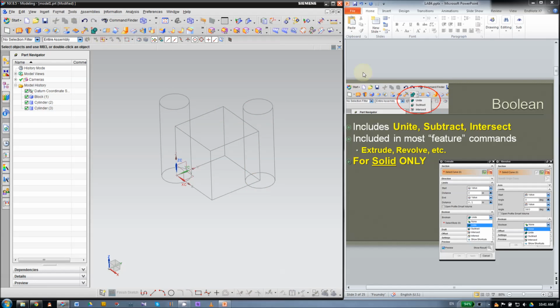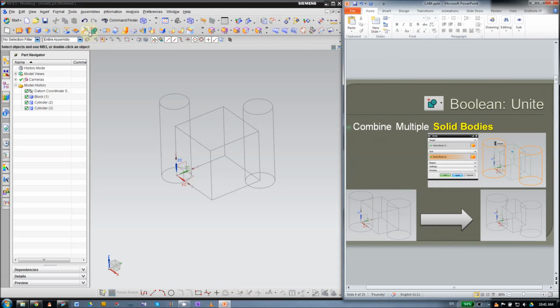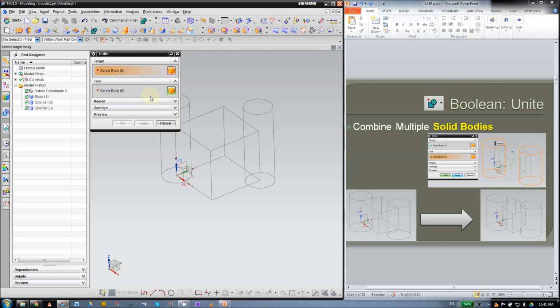For the first Boolean operation, unite, let's try it. Here you can see two options: the target and the tool. The target is the object that this operation will be working on.